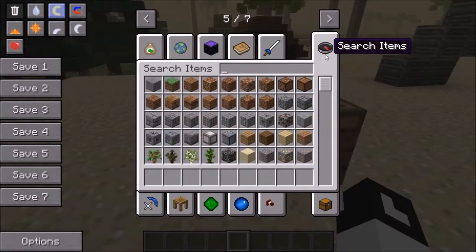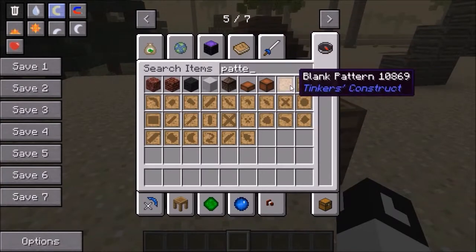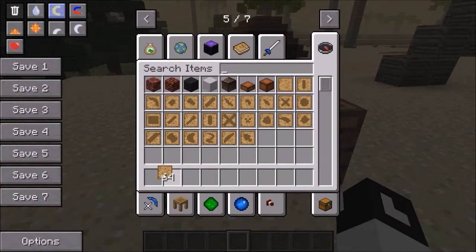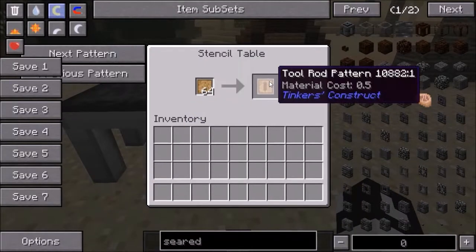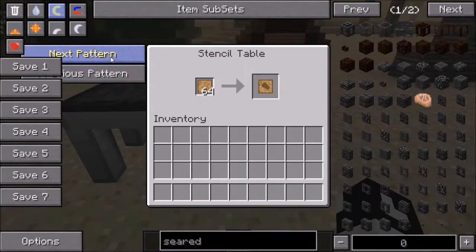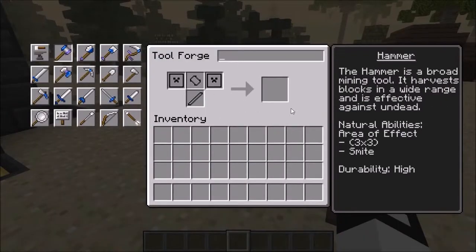Well, you know what, just do this. Almost at the end. Wait, no. There we are. Pattern. So you stick the blank pattern in there, and you can now choose what you need. So you look in there. For a hammer, you really require two of these plates, like a hammerhead and a tough rod, which is a stick, apparently.